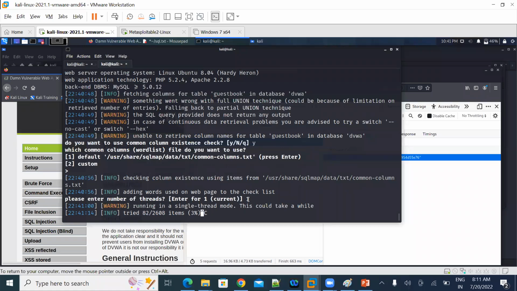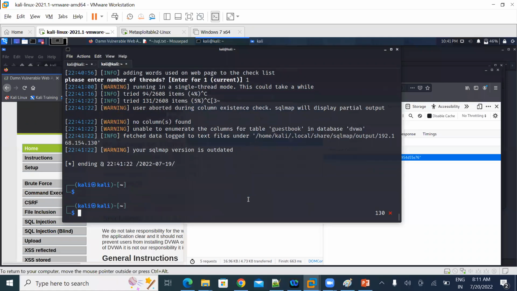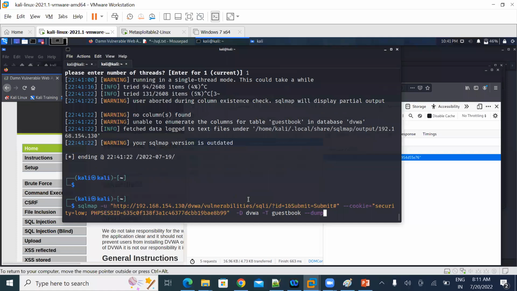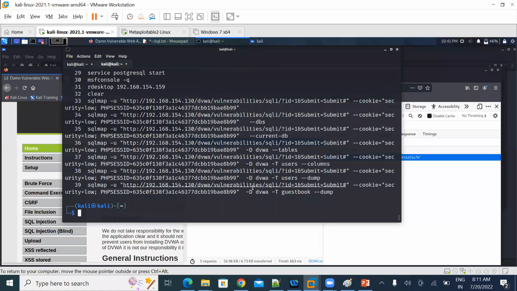Let me cancel this. I'll give you all these commands for now. Remember, the DVWA IP address will change in your systems.